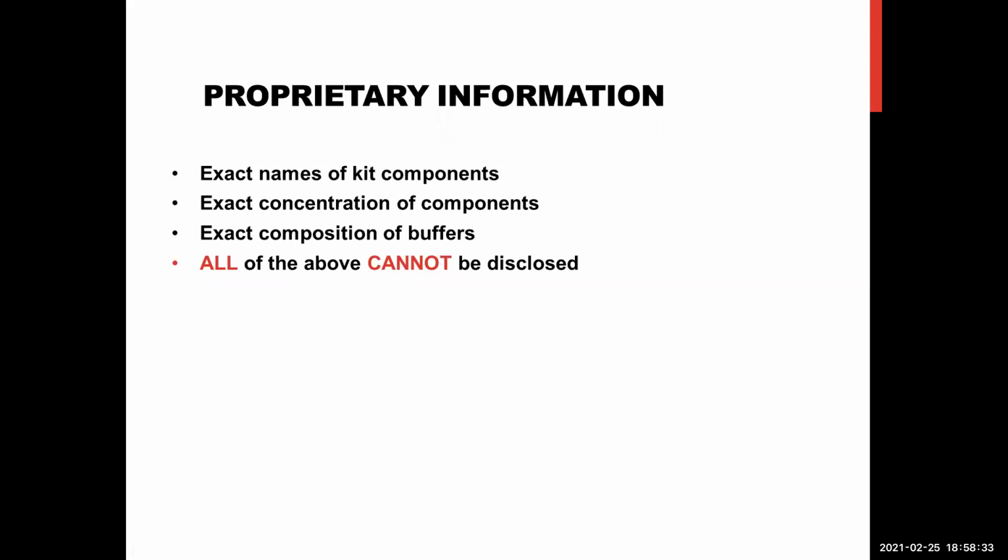We also get a lot of questions with regards to the names of kit components, the concentration of kit components, the exact composition of buffers. Unfortunately, we are very sorry, but none of this information can be disclosed because it's proprietary to BioVision. But don't be disheartened. If you have a particular question where you want to know if one of the kit components is going to interfere with the sample, then obviously you can ask us that particular question.